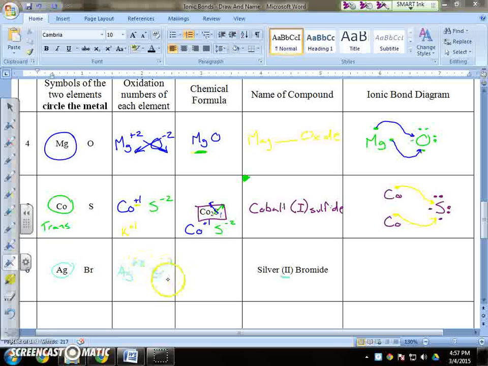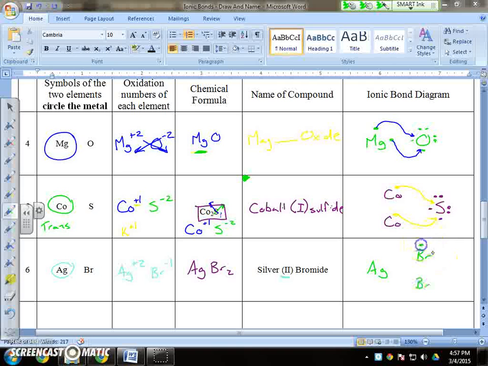And from here, we should be able to figure out your chemical formula. This 2 is going to go to the bottom of bromine. This 1 is going to go to the bottom of silver, and again, we don't show the 1, so it's going to end up with AgBr2. And then from there, we're simply drawing out this whole set with 1 silver and 2 bromides. My silver I'll throw on the left side here, Ag. I'll get a Br and a Br.